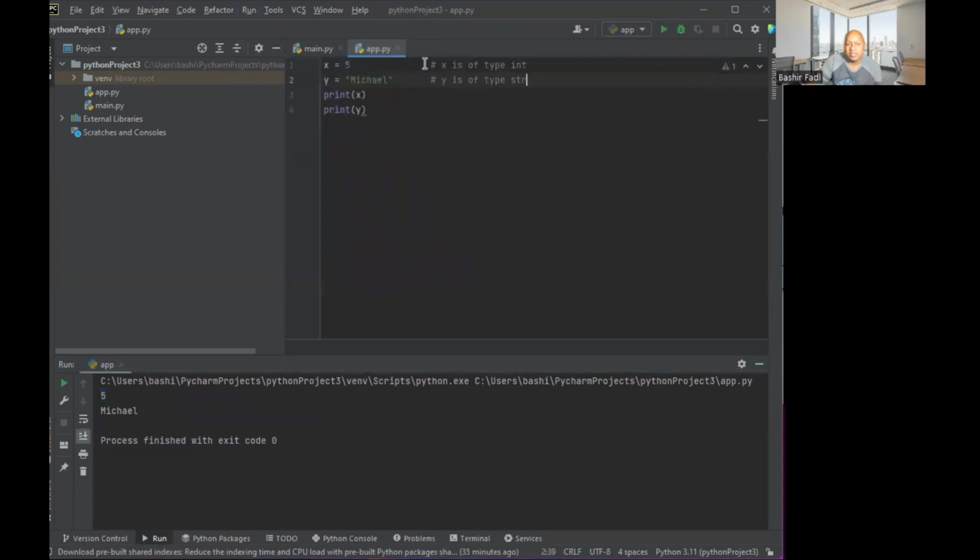Again, notice the comment is not changing anything with our code. This is just for us. So anything from the beginning of this sign till the end of it is just a comment for us to read. Now, there's an interesting thing that we can do, and that is called casting. If you want to specify the data type of a variable, this can be done by casting.